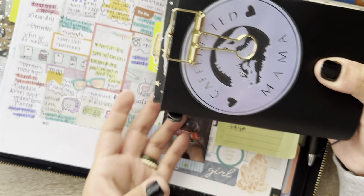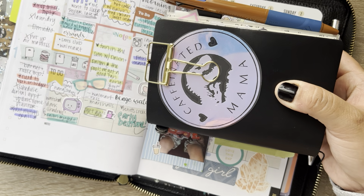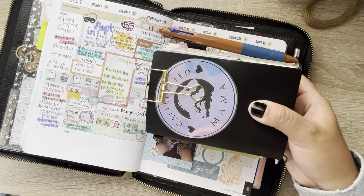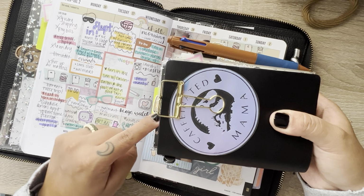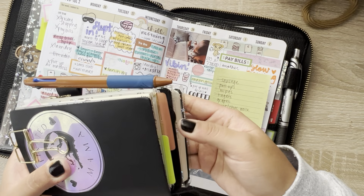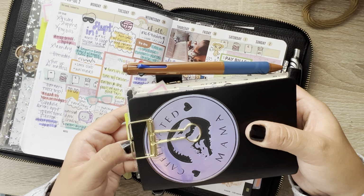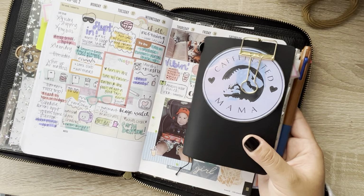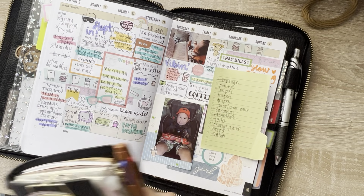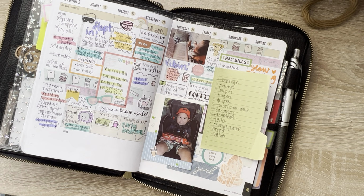The Pocket Moleskine is definitely a lot taller. Let's see. Can you guys see that? Maybe I'll zoom out a little bit. Okay, so the Pocket Moleskine is definitely a lot taller by just a little bit, and this is literally all the way at the end, lined up with the bottom. So this is just a little bit smaller than a Pocket Moleskine, but it's super cute and I love it. I just think it's so cute. I can say so cute a million times over, so I do apologize if I sound annoying, because I'm getting annoyed with myself. Let me zoom back in a little bit.